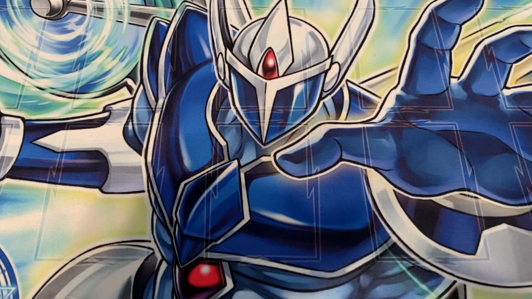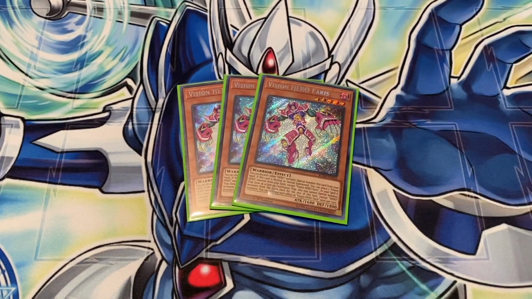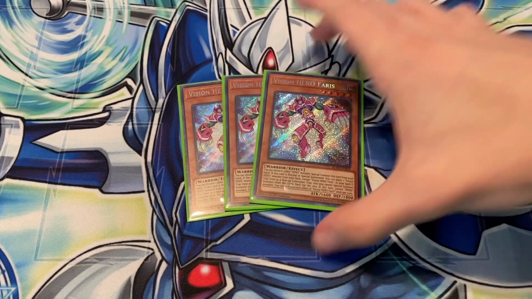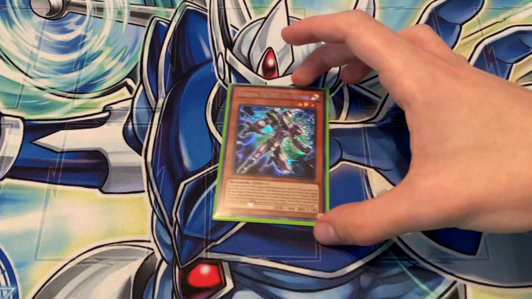I am just so happy to report this deck profile because I finally did it. The 3 Fairest, a beautiful secret rare. Pink's my favorite color. You just discard it, starts your main engine without even normal summoning when you get to Vion. Must play at 3. Need the Vision Hero engine to get all your plays going. There's so much you can do.